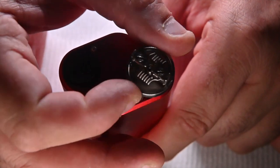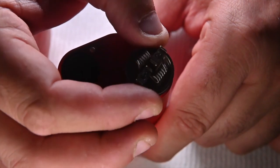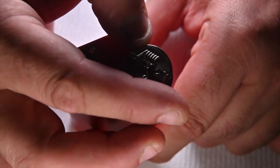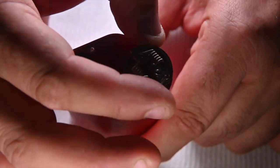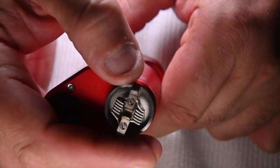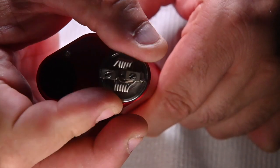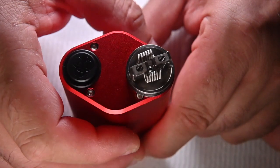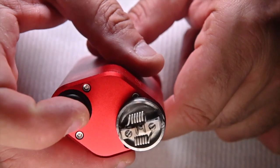Now, for those of you out there who dislike this company, I'm going to let you know one thing, okay? One thing that I found over the years. You could be a leader or you could be a follower. But I'll tell you this much. This company makes some damn good RDAs. Okay, they're great for squonking. They're great for overall use of any type of competition or sub-ohm vaping or anything for that matter. Their RDAs are awesome. I've always loved them, and I'll continue to love them and use them. It's just an awesome product.